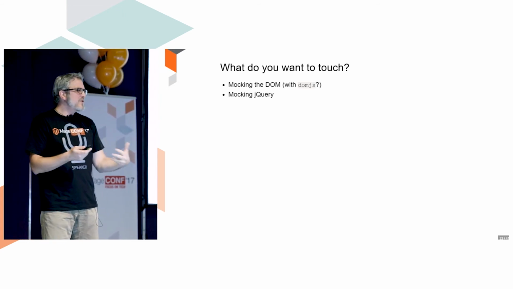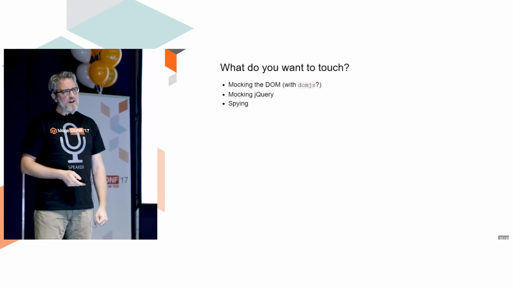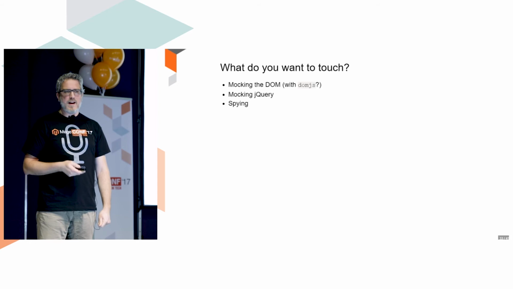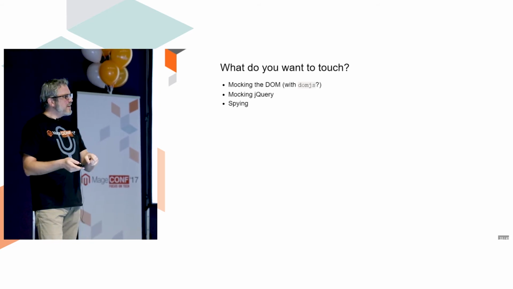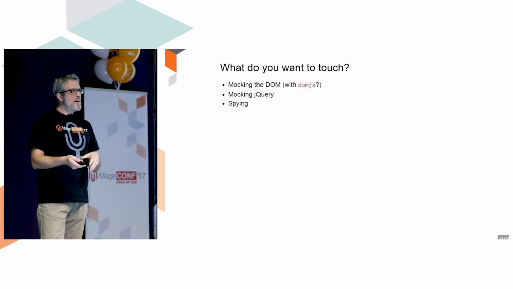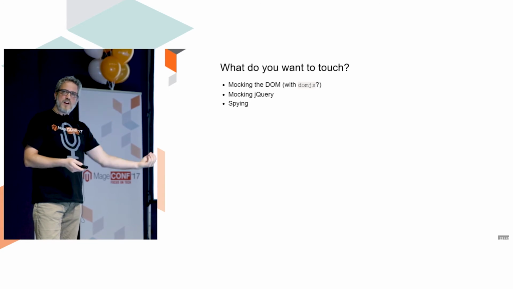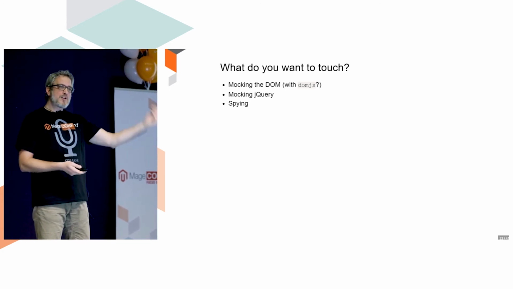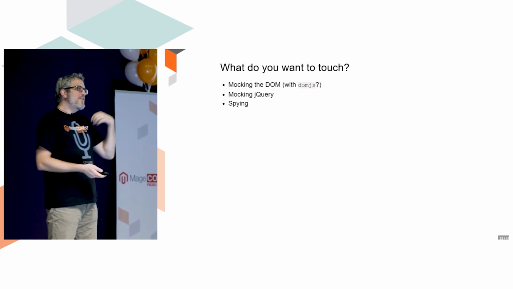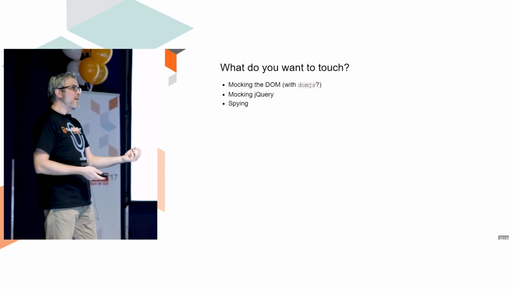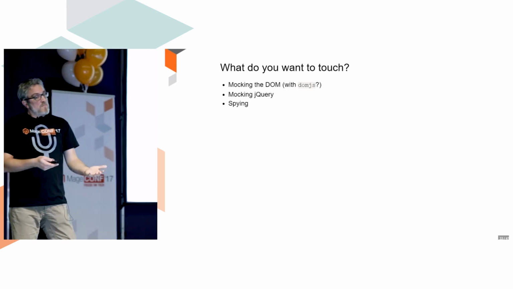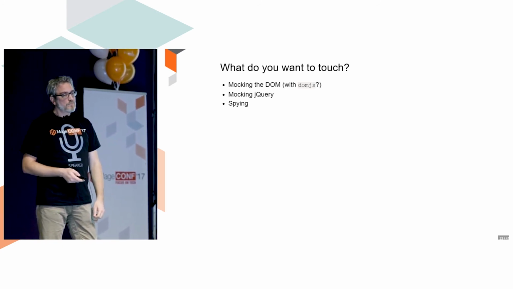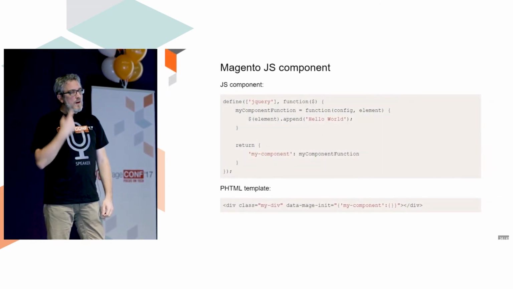So it depends on what kind of code we have available, leading up to more advanced topics within JavaScript, spying, which is not necessarily something you do related to testing. It's more that if I call upon jQuery, I could spy jQuery so that I'm notified that I'm actually using jQuery. So it's telling me something about how my code is working, which might be useful, but it's not really related to unit testing or something else.